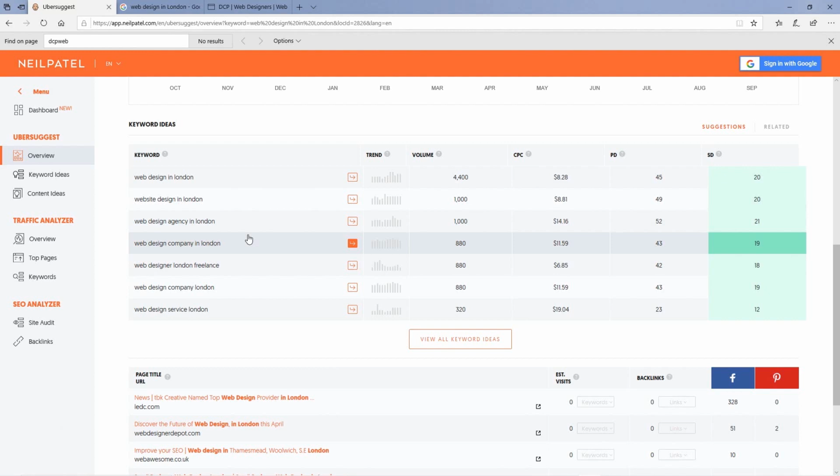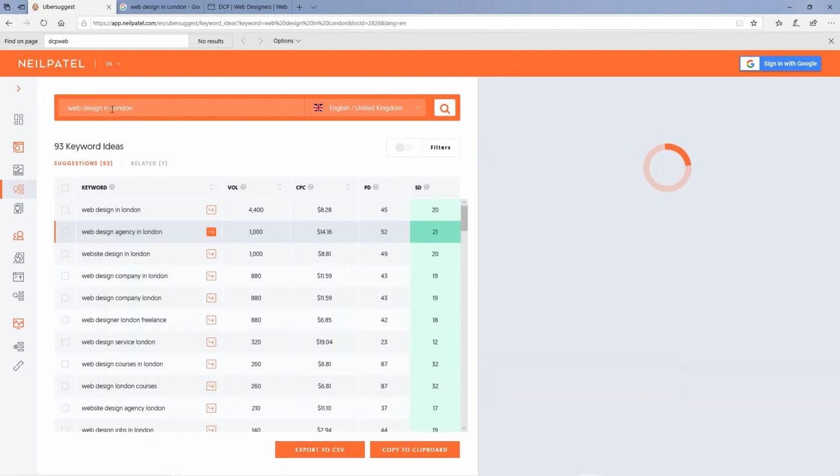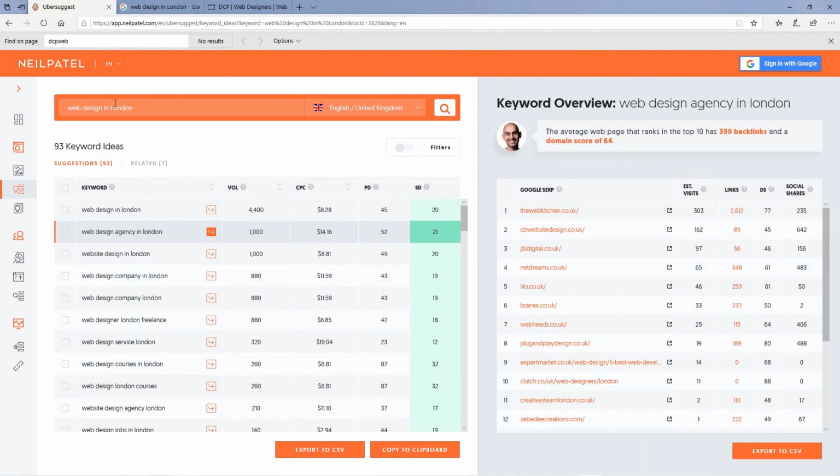What I'll end up doing is ranking or choosing maybe 5 or 6 keywords from my homepage and then build sub pages around these other ones. So there's nothing stopping me from writing a new page on my website, which is going to be a sub page, not the home page, about website design agency in London. So I can go and write a page for that content, and its keyword SEO difficulty is only 21.